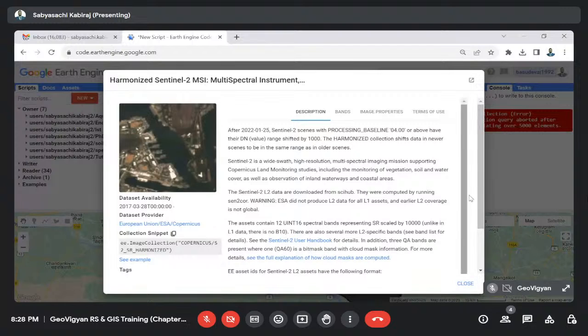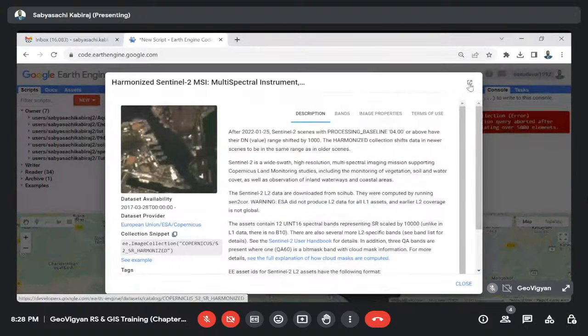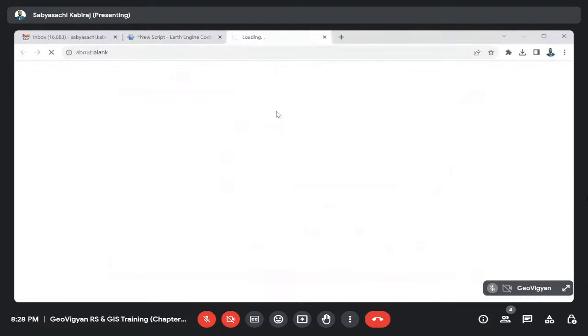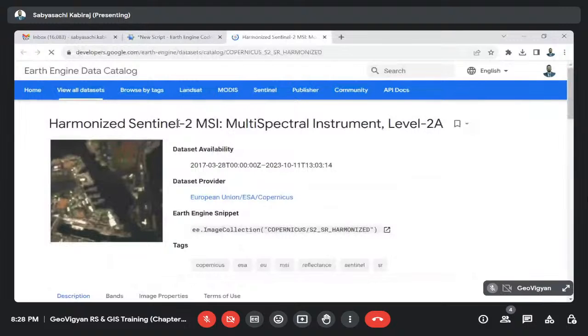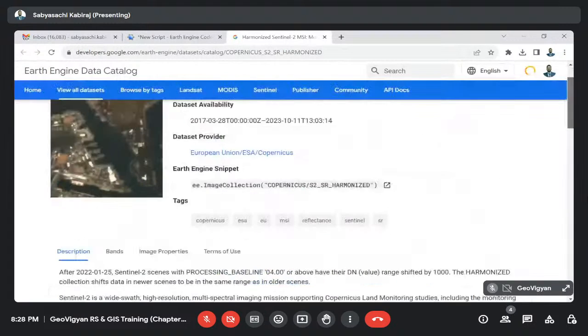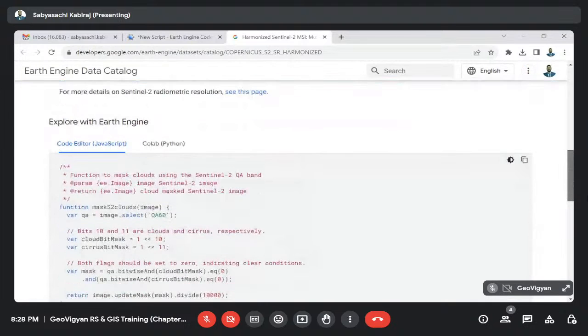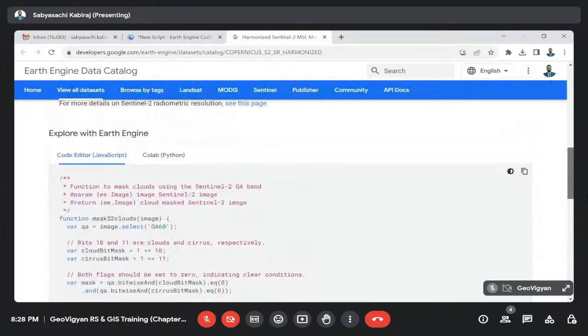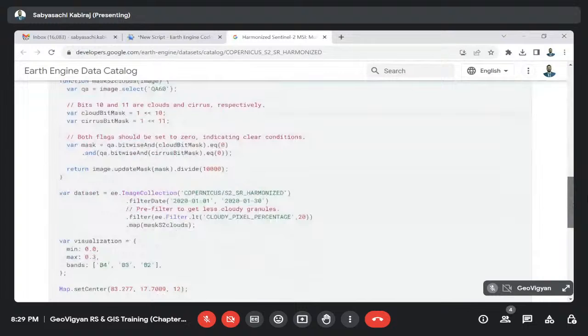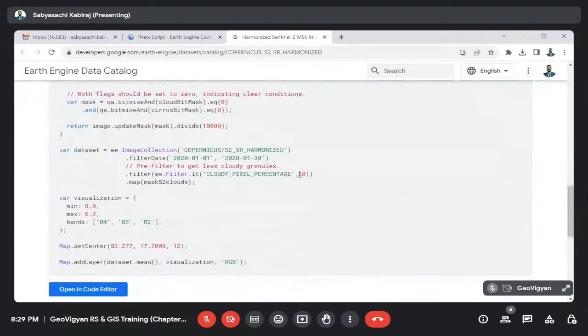And now we need to see the details of the product. So here we can see the view datasets in the catalog option. Here we have the detailed information about the product with the code given over here, right? They have given the code where they have filtered the cloud pixel as well.